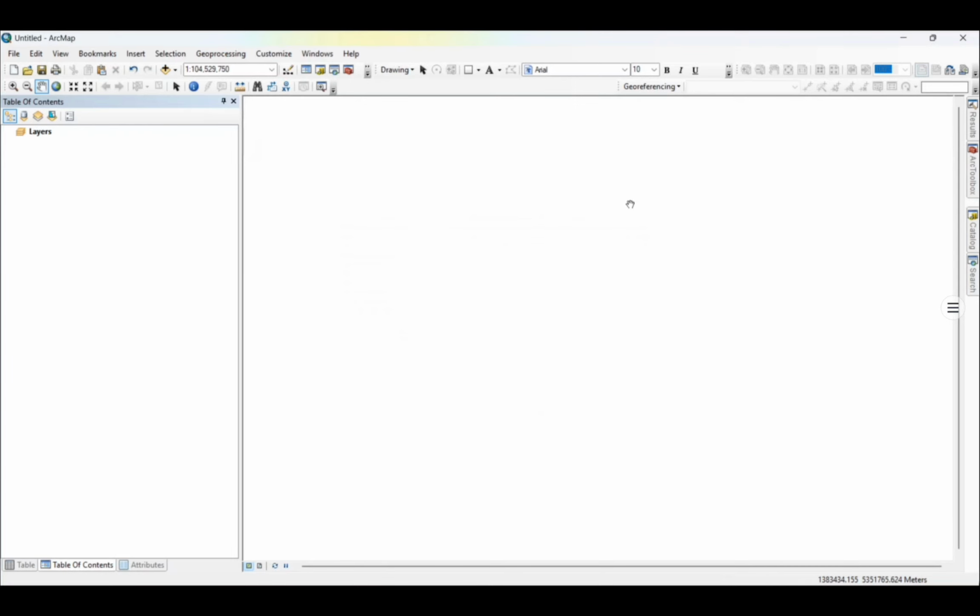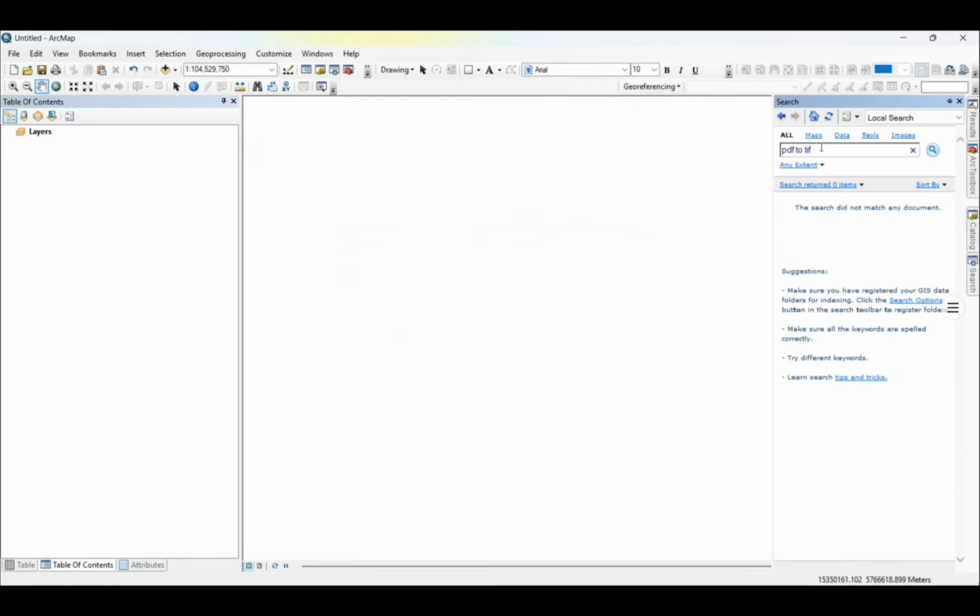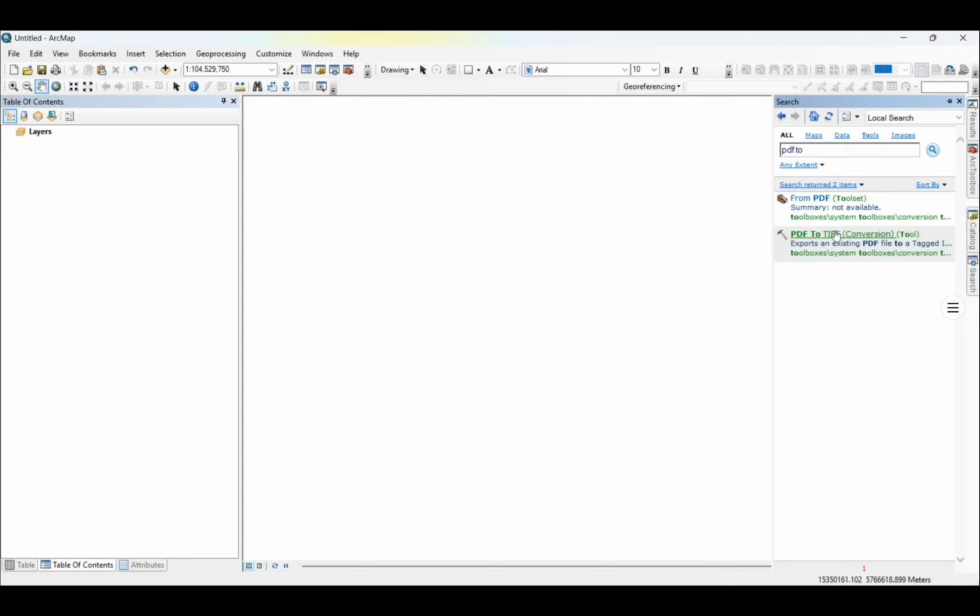Or if you want to do it from a PDF, I mean a downloaded PDF of a topo sheet, then you must convert it from PDF to TIFF. Search for it in tool search. I think it's the PDF to TIFF conversion tool. You can find it in the toolbox also.